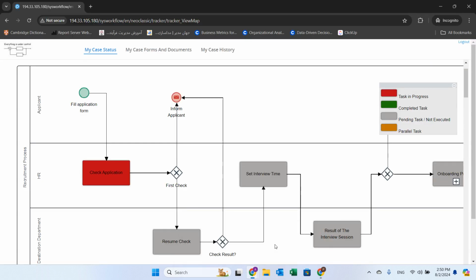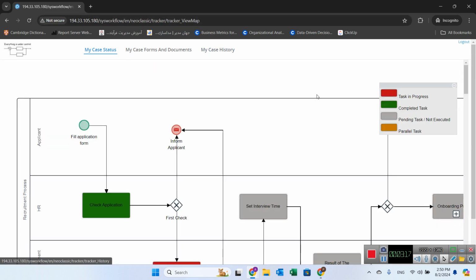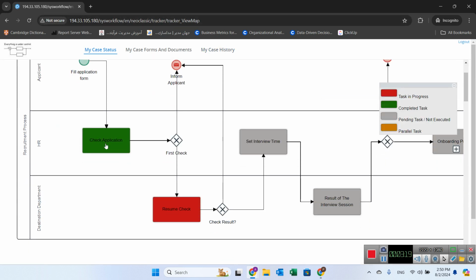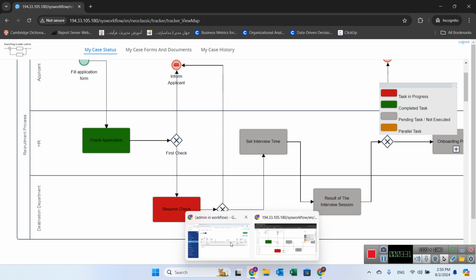Going back to the tracking page, as I reload the page, we can see that the check application task has been completed and the application is now in the resume check by the manager of the department.